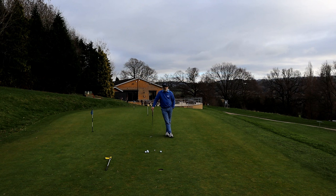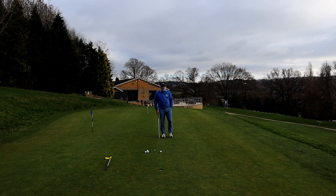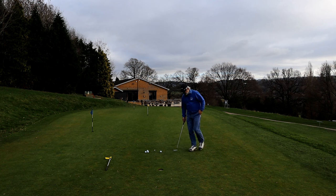Have you ever considered what is the most important shot in golf? I certainly have, and I keep coming to the same conclusion. It's this. It's 4 feet for your par or even your birdie or even a bogey, but it comes down to this. This is worth a long drive down the middle. And if I miss it, the tap-in is worth a long drive down the middle. I think this is the most important shot in golf.